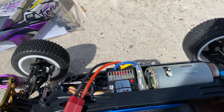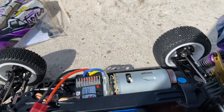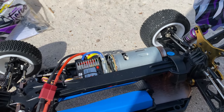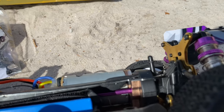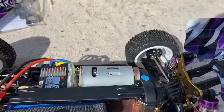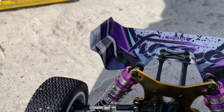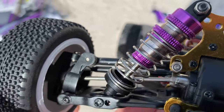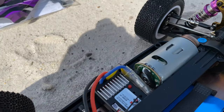It has an aluminum chassis, a 2200 milliamp LiPo battery, along with a 60 amp electronic speed controller. It looks like it shows only 7.4 volts, so that might be the max - you guys can let me know. Maybe this thing can take a 3S, I'm not 100% sure, I don't know if that motor will take it, but maybe some people have already run it on 3S. We'll get a GPS and see how fast this goes. You can see the purple drive shaft - it is metal, which is nice. It does have dog bones in the rear and it looks like CVAs, or constant velocity axles, up front.